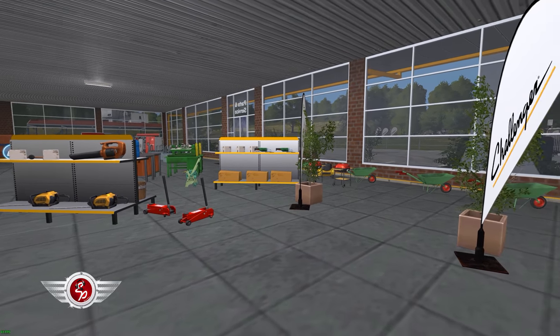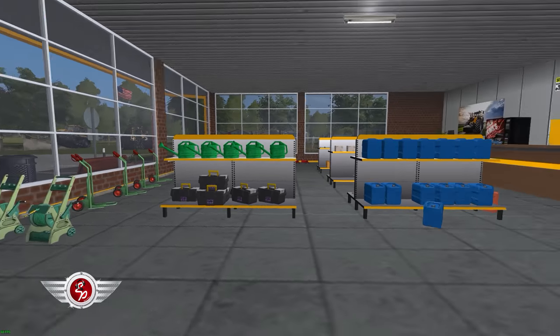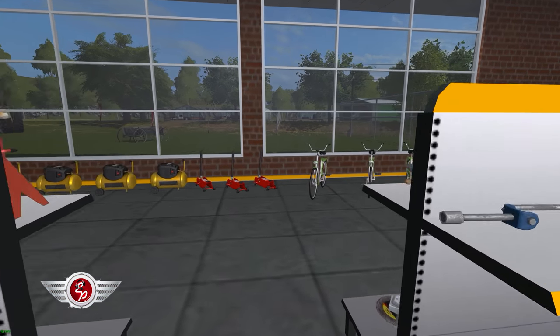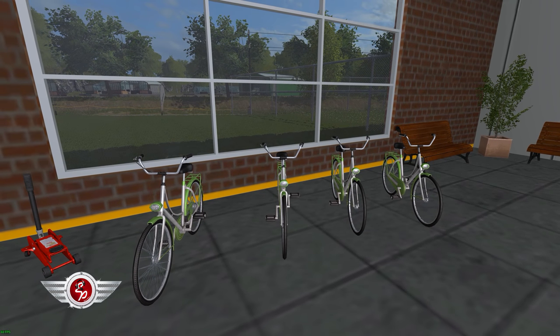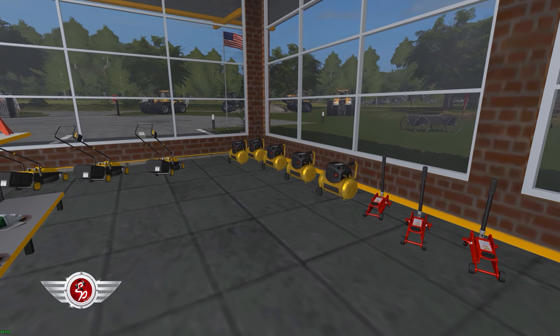He did a really nice job on the store — all I did was color it and change the flags. Being that this is a rural area, they kind of also sell a little bit of everything. There are your loaner vehicles when your tractor is being worked on — you can take a bicycle home and build yourself a sandwich and wait for your tractor to be fixed. Maybe buy an air compressor, a jack, maybe a lawnmower.